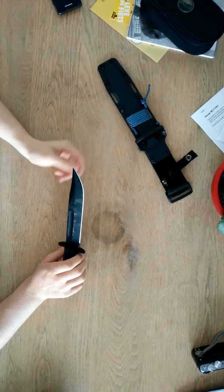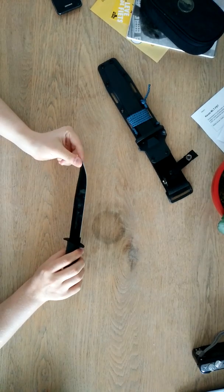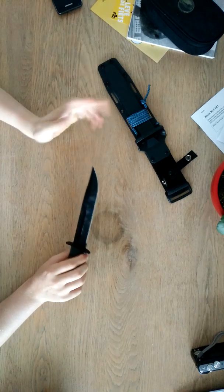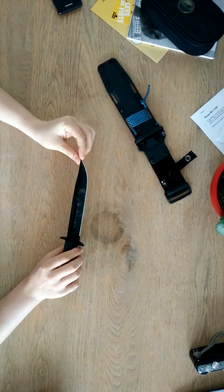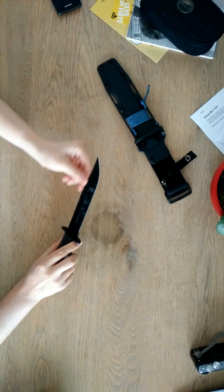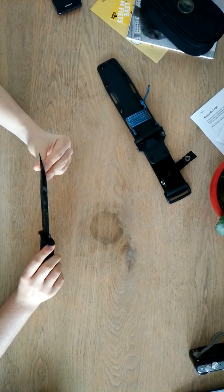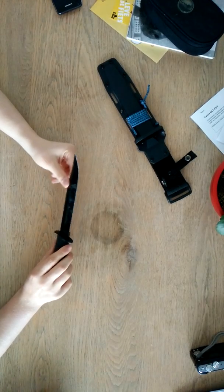Some use weapon oil. I just use WD-40 because we've got a lot of that stuff in the basement. Like 5 cans or so, and they're all open. I don't know why my parents use 5 cans at the same time, but anyway, just put some on the blade, rub it in with a paper cloth, and then throw it away, and it will stay on pretty well and protects the edge. It hasn't any rust or anything, so really good quality knife too.